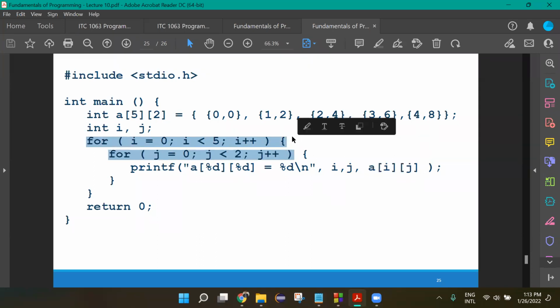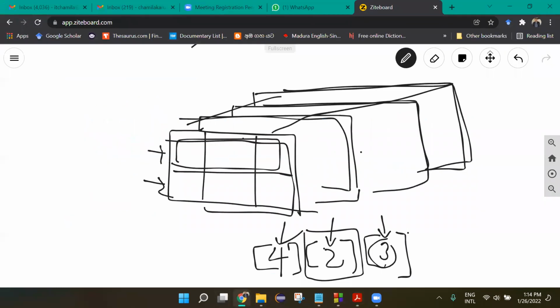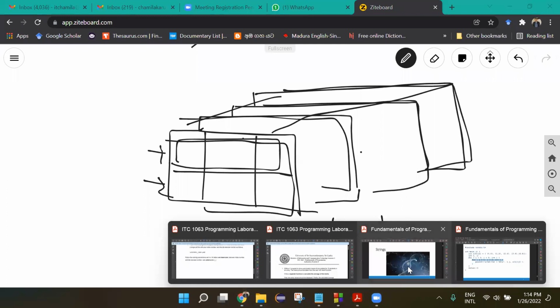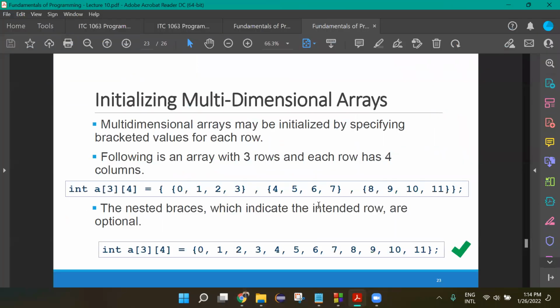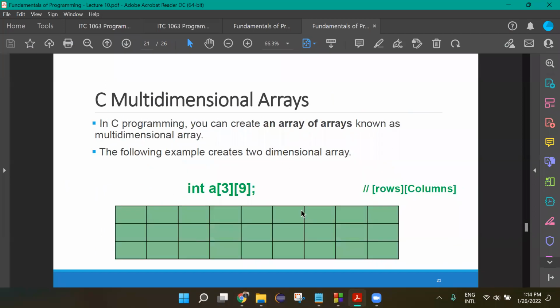We have 2 loops: one to access the rows and this one to access the columns.